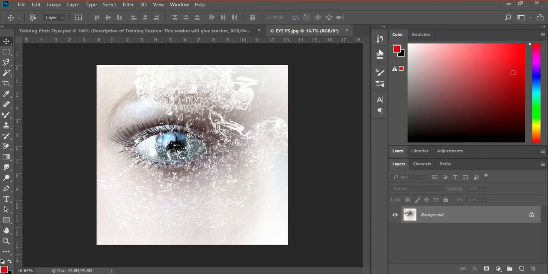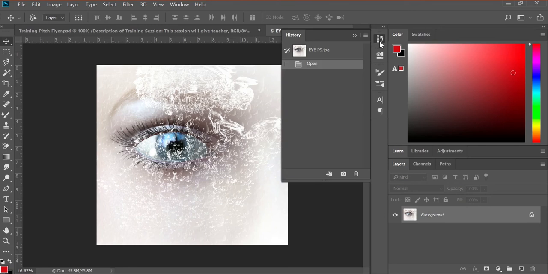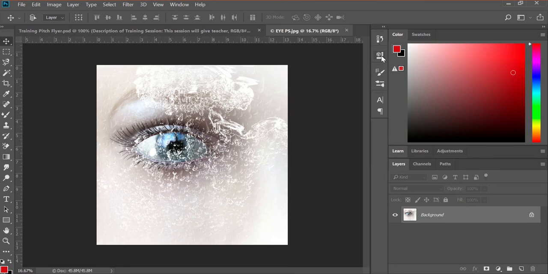Over on the right you've got things like the History, an undo area of all your steps since you've opened a document, different properties, and also importantly the Layers palette, which you'll use quite a bit when you have multiple layers for different images and text and all the rest of it, which is the power of Adobe Photoshop. Here you have the color palette, but it's also over on the left, down the bottom as well.